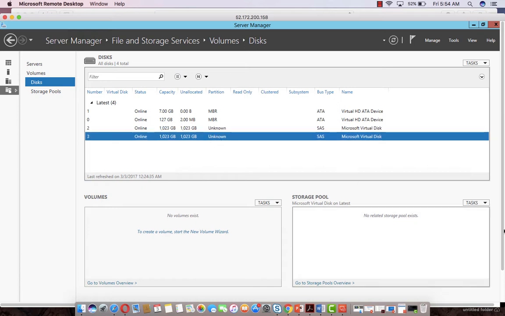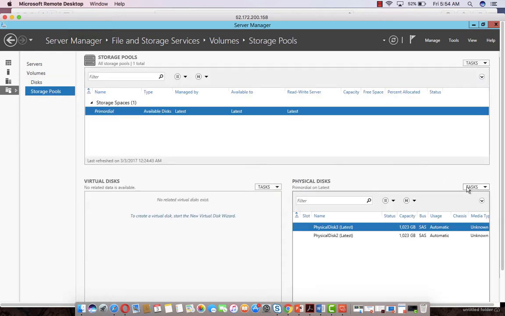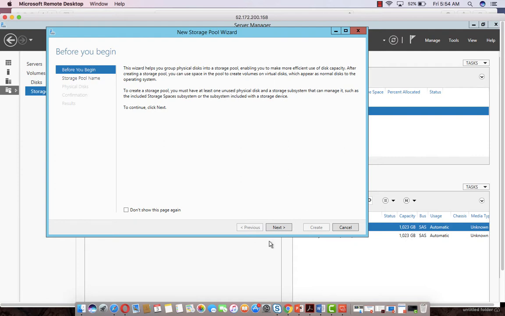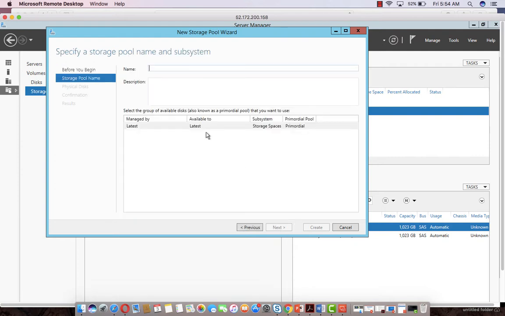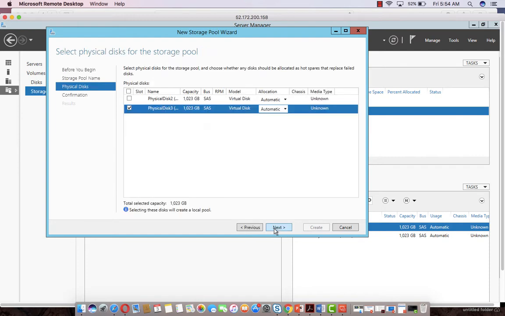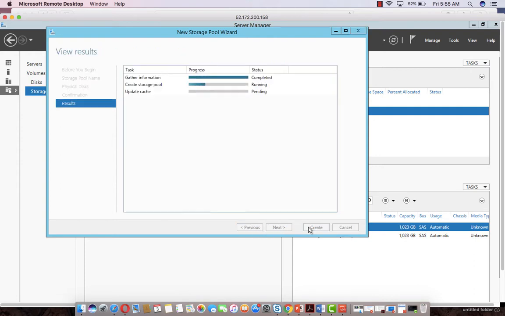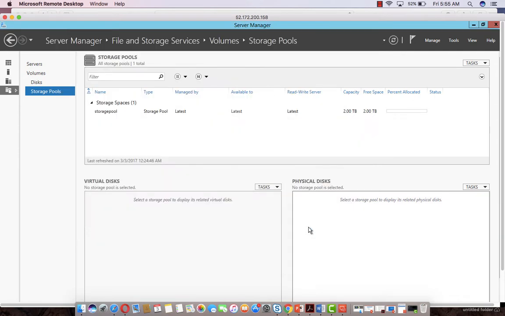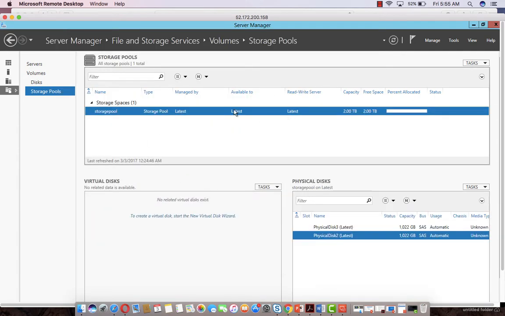So let's create a storage pool. Let's click on the storage pool and create one storage pool using these 2 hard drives. This is a very simple way to create a storage pool. Give a name, select both hard drives, so this is my storage pool, and using this storage pool I'm creating a virtual hard drive.